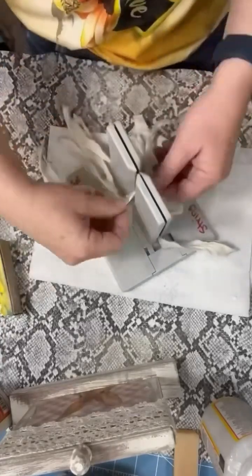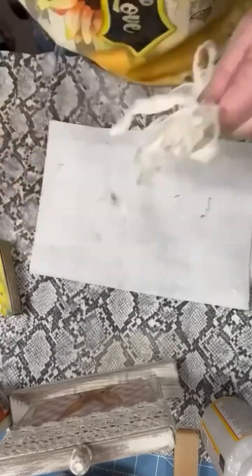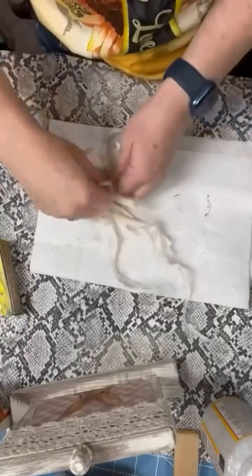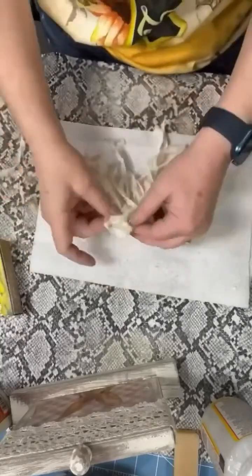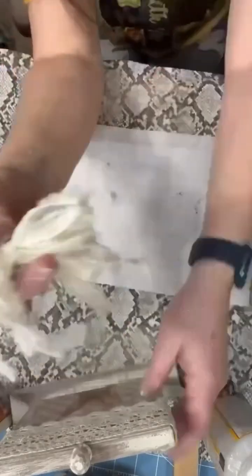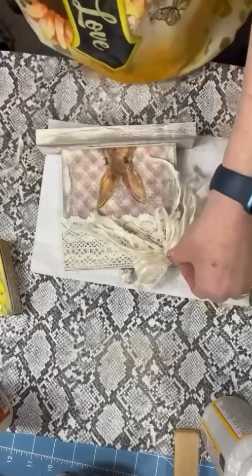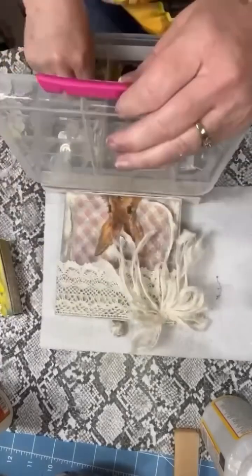But I like to do 2 on each side and then a separate single one in the middle, you guys. Just have a few pieces there. We're going to tie it off, fluff it up, and we're going to have a super cute little messy bow. Look how cute that is. We're just going to glue it right there on the top. Isn't that so sweet? I just love it.